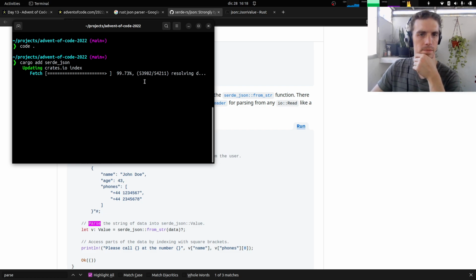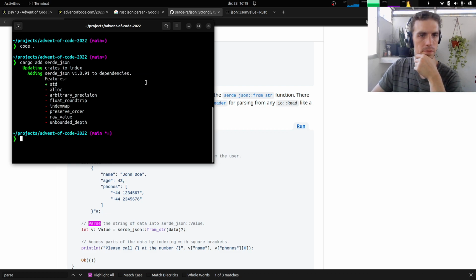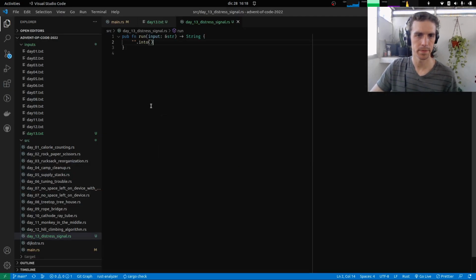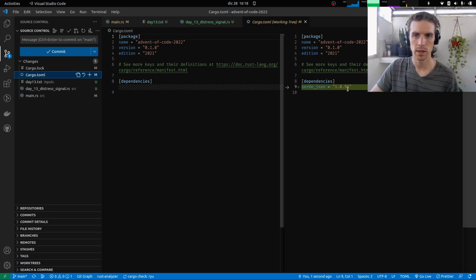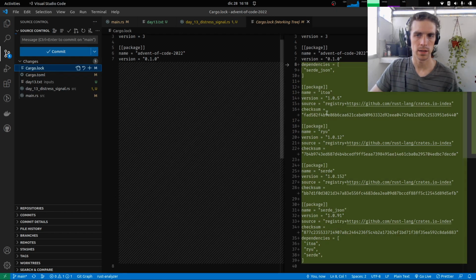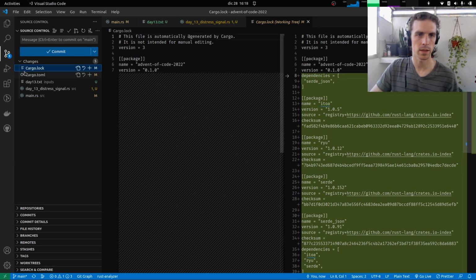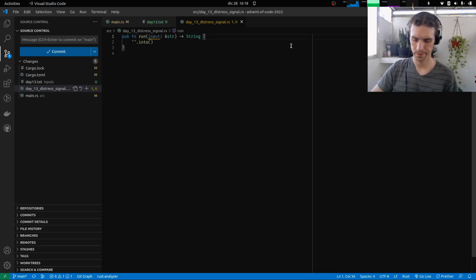Come on. Okay, it did something. Let's see what it changed. Actually, it's added this dependency here, fine. And I guess it also added a Cargo.lock. Fine.